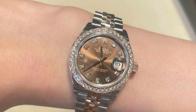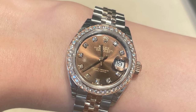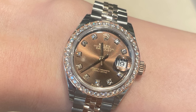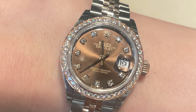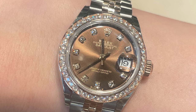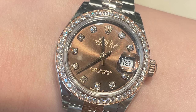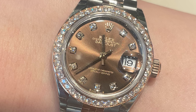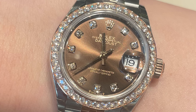I put down that I wanted the exact Lady Datejust I'd seen, and also said I was okay with a two-toned rose gold Lady Datejust in 28mm with a fluted bezel. Once we left, we received an email from our SA reiterating our wish list and stating she'd call if the watch came in. Unfortunately by the end of our stay we didn't receive a call, but she said next time we're coming to Hawaii to let her know one or two weeks in advance and she'd try to prepare something for us.